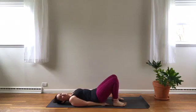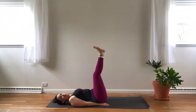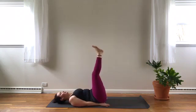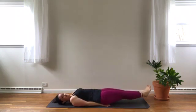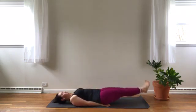So you can bring your hands right underneath your hips here. Feet can come up towards the ceiling. Your toes are going to be touching, the whole insides of your feet. And you'll drop it down and bring it back up. Let's do 5 of these.